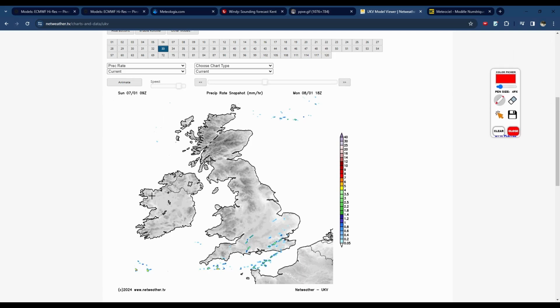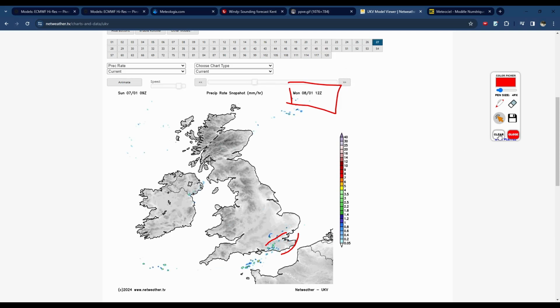And you can see this is the UKV Met Office model, valid for tomorrow through the afternoon and into the evening. You can see quite a lot of blue and green specks showing up through the afternoon there, even hints of yellow, indicating the potential for moderate to at times heavy snow showers in this region as we get that convection developing, and then that moves inland.